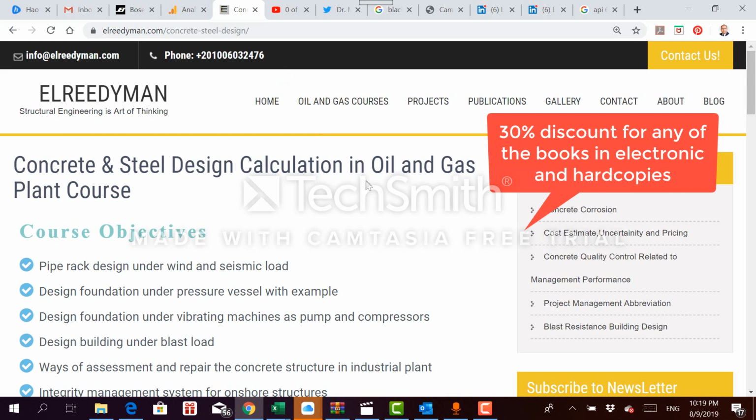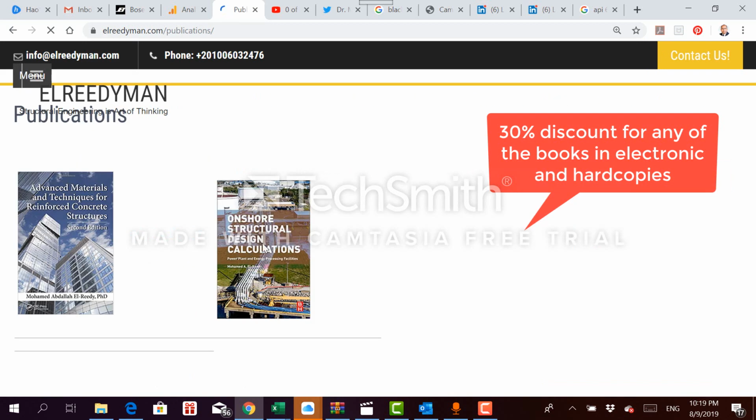About the material itself, it will be part of our material, which is about our publications. Here you can see our publication. We have a book about onshore structure design calculation, which covers all the topics that will be discussed. If you need this book separately, there is an author discount for it. But in this course, for the attendees, you have an Excel sheet to cover the calculation for vibration of equipment, and a free-of-charge Excel sheet for blast resistance that you receive during the course, in addition to the PowerPoint presentation in electronic and PDF format.